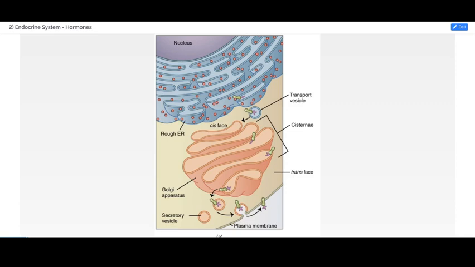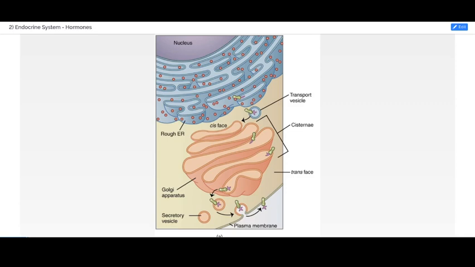The receiving side of the Golgi apparatus is called the cis phase, and then the protein will move from layer to layer of the Golgi apparatus until it reaches the trans phase, where it ends up being packaged into a secretory vesicle. In the Golgi apparatus, many secreted proteins are processed a little bit further so that they're ready for secretion. And then the secretory vesicle will merge with the plasma membrane and release its contents into the extracellular space.